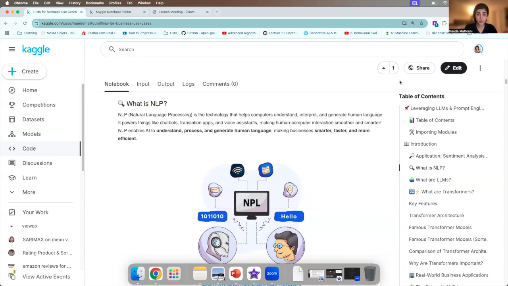Basically, large language models, or LLMs, are a powerful and more recent subset of NLP. While traditional NLP used to rely mostly on statistical methods to extract meaning, LLMs take it further by using deep learning and a great amount of data to be generative models, to generate human-like responses and text.